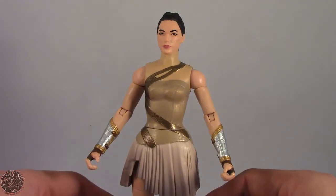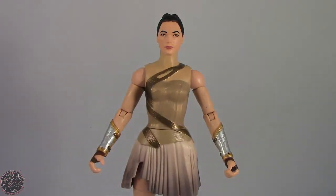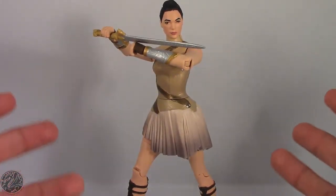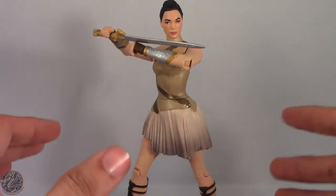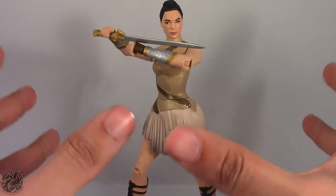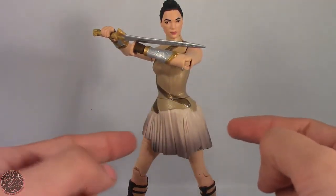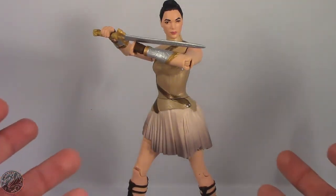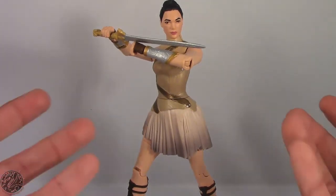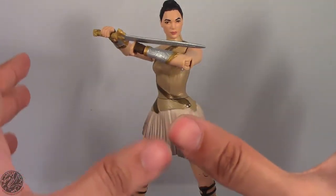So that's Diana for you. Overall, a really decent figure. They could have done so much more if the body were the right color and if they had kept that torso articulation — that would have been nice. Maybe if the skirt was a lighter plastic we'd get a more poseable figure. As far as poseability goes, you're not going to be able to do much with her, which is kind of a bad thing. But she is still a nice-looking figure.